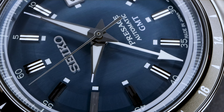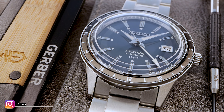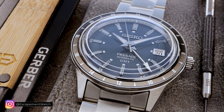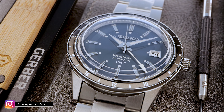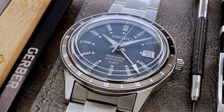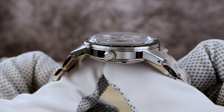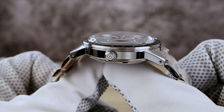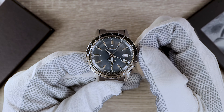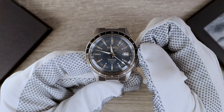While we may never see a revival of the slim monopusher chronograph that defined its generation, I must admit this GMT variant is simply stunning. The case has simple brushing on the top with high polished sides, and the lugs extend rather abruptly from the mid case, which gives you that vintage charm. Overall, I'm getting a standard impression of quality — the finish simply doesn't match one of the older models, the SARX 073.